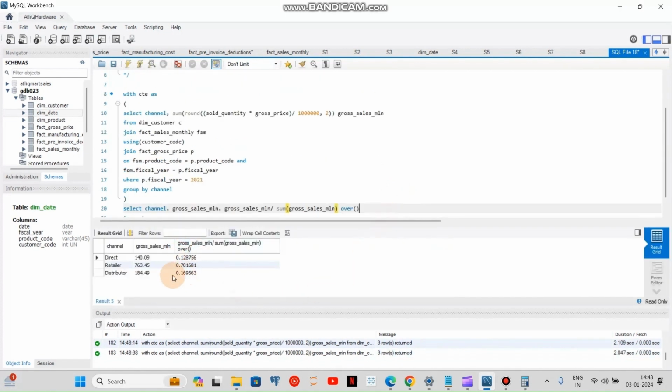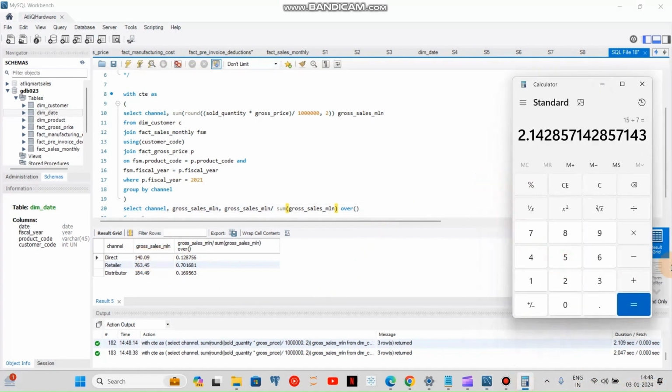Okay. So now I have my percentage. So 140. Let's check if I have correct percentages. 140 plus 763 plus 184.